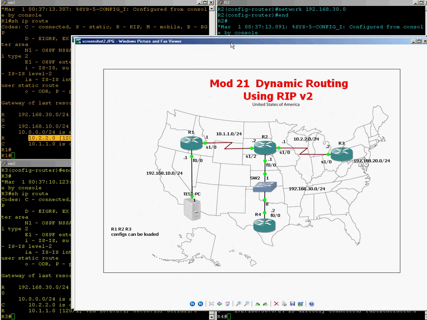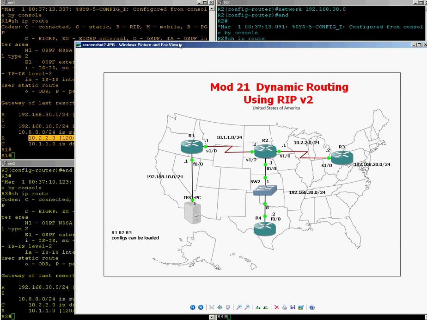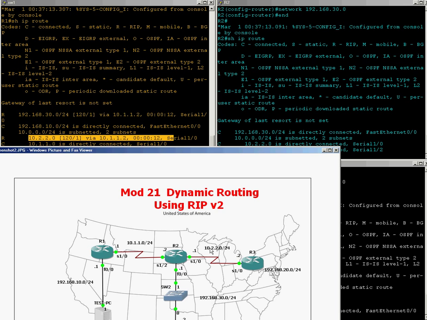no, I'm sorry, that's Idaho, Oregon, has actually learned about the 10.1 network. I'll take that back. R1 has learned about the 10.2 network, so it can talk to R3 through the 10.1.2 interface, which is R2. So basically what that's telling me is it's learned its path to R3 through R2. And it's doing it in one hop, which you'll see that number there, that's the 120/1. And it's saying that it's doing it through the routing information protocol, or RIP for short.